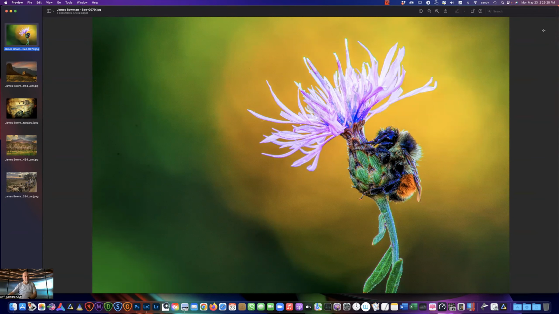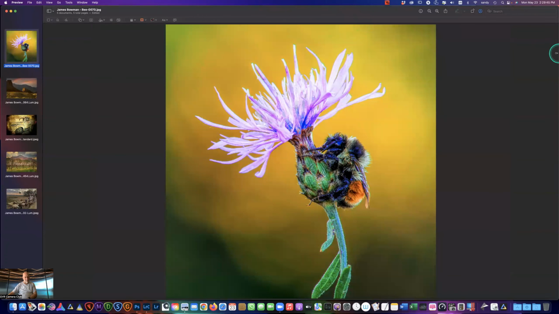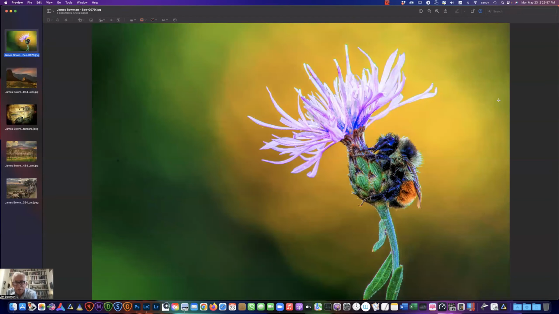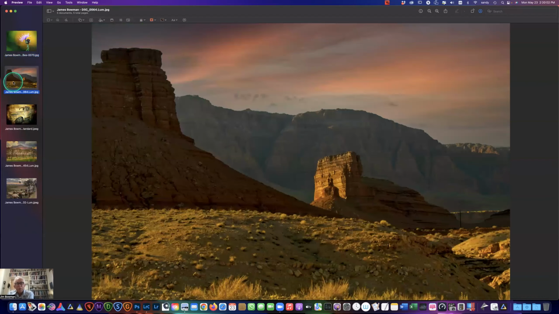Yeah, I'm just wondering on this one, maybe taking some of this left side off. Something like that might help it out. Make it a little stronger. I like the blue incidental lighting you're getting here in the bee's legs. Very good.